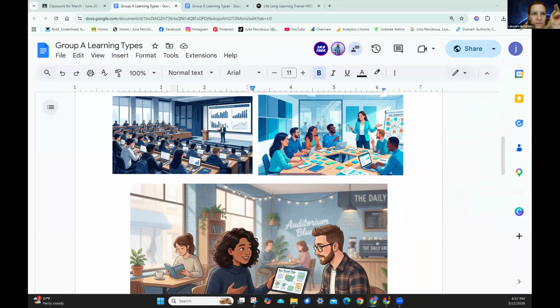I have a question. Yes, Lubomira. What is the difference between informal and non-formal? For me, yet, it sounds the same. Not yet. This is the answer key, what is the outcome of it. We're going to see how they distinguish from each other. So keep your mind open, discuss with your colleagues, and I will make sure that by the end of this activity, you will be able to identify those.